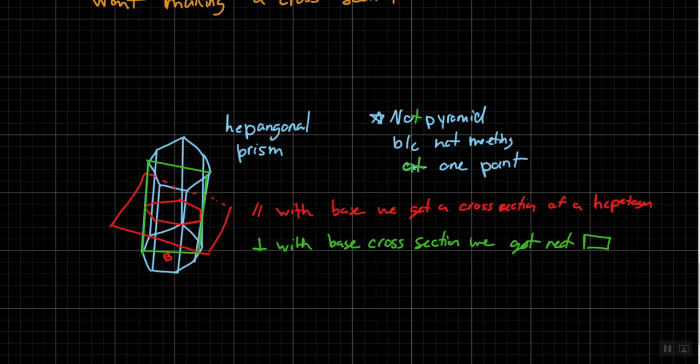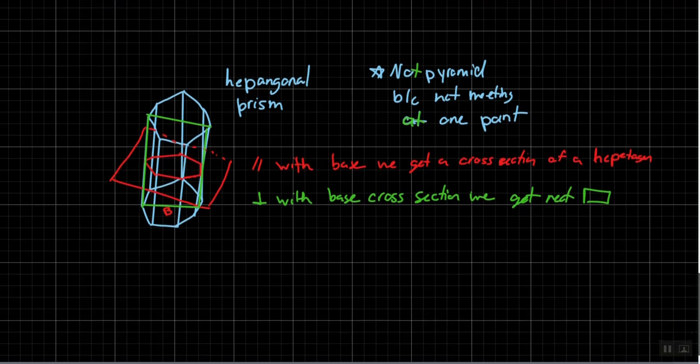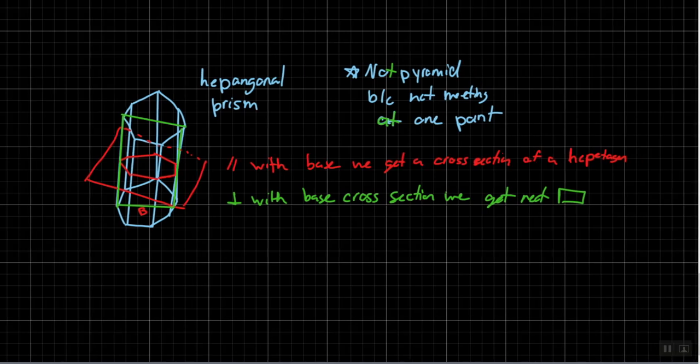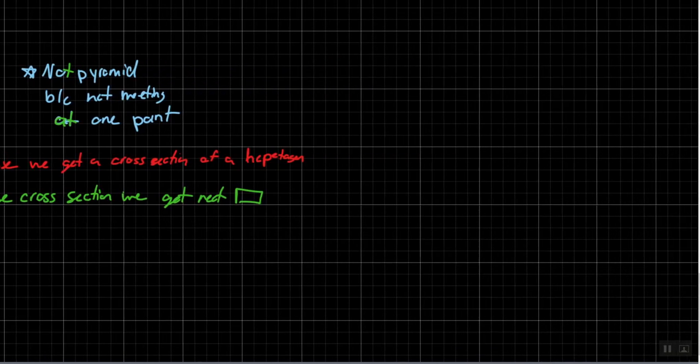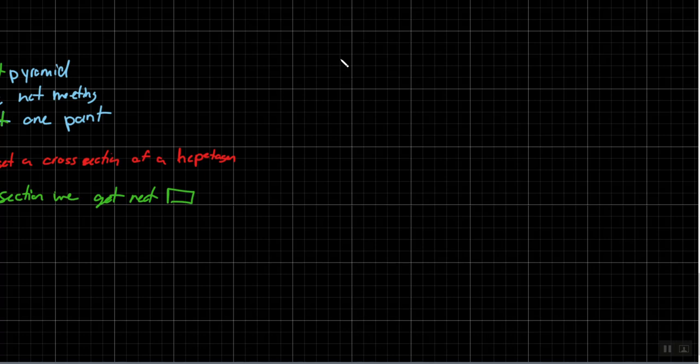Okay, what if I cut it? Okay, let's go to an easier shape for a second. Let's say I have what shape is that? Oh, I'm running out of room. Okay, backing that up. We're moving this over. What does it say in the green? Rectangle. We get rectangle. Okay, let's change this for a second.